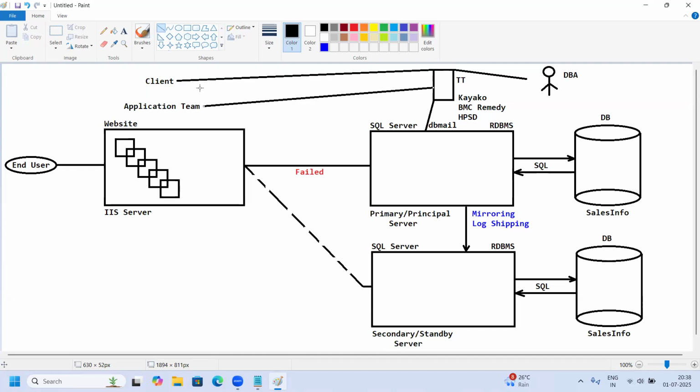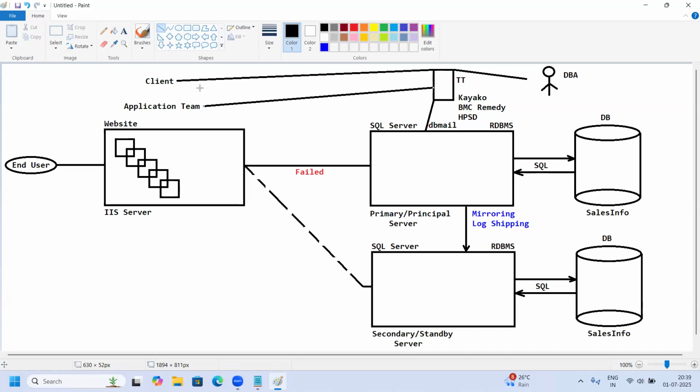So they consider all these things, and the DBA reacts immediately and explains the process to the second team, which is taking care of the server. He will explain that this is the situation, this is the error that has been fired, and that information is with us. This is what you do on the server so that the problem will be resolved. If it's critical, they should react immediately.